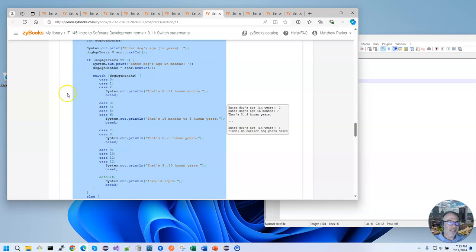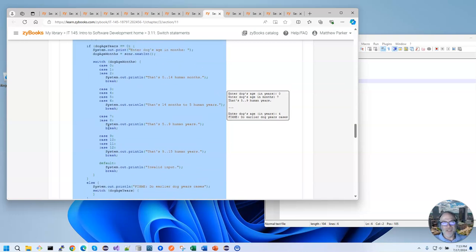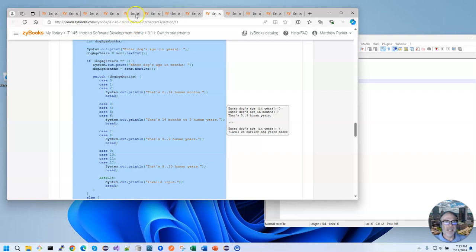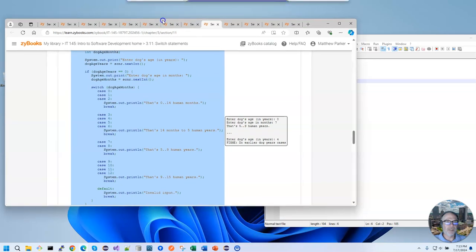By the way, in all the projects I've been on in industry, we just avoid using switch and case statements. So it's something to be familiar with, but in all likelihood, you're probably not going to see it in industry because we usually don't use that in our code standards.